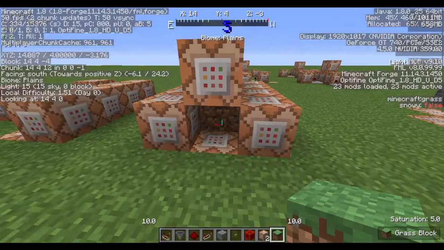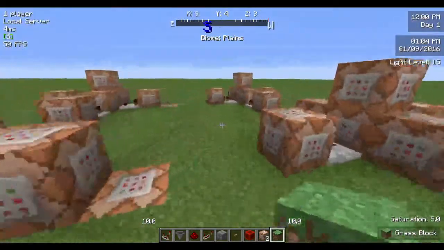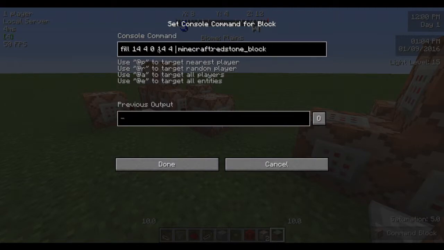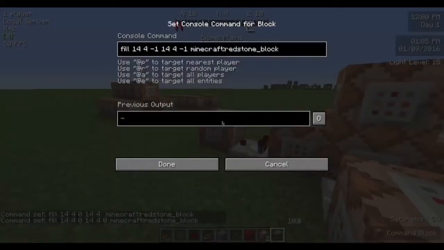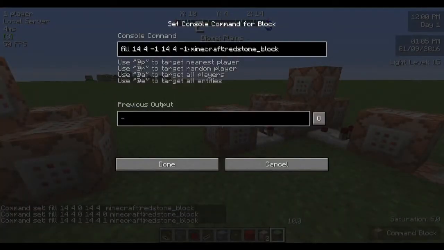So red is going to be, back to F3, 14 for 0. And it's incrementing by positive Z. So it's 14 for 0 for red. There we go. For green, it's one more. So +1. And for orange, it is just plain old 2.